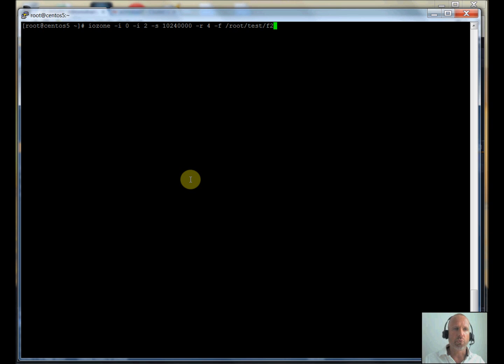But the test we are going to run here is pure write tests with IOZone, but still, even if the file is bigger, we will still see a lot of cache hits when we run the read performance tests, and that's not really disk performance, it's just memory performance, and that's not what we are going to try now. So I will kick off this test.